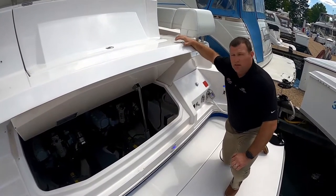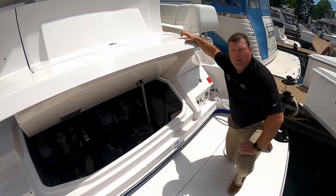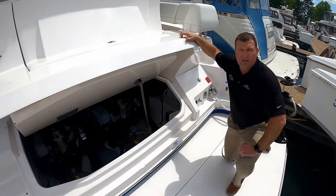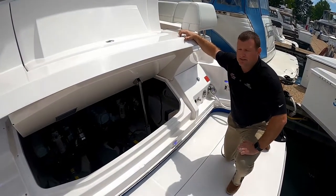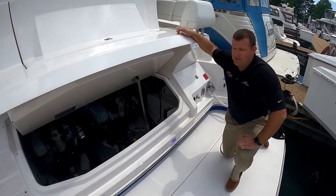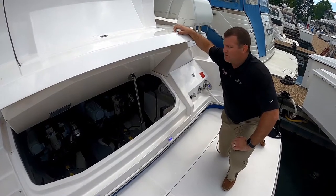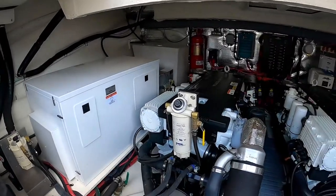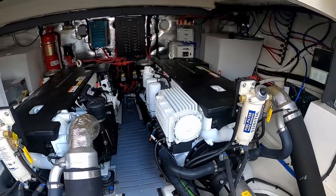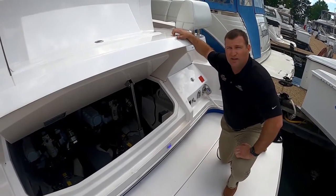This particular boat is powered by twin IPS 500s — 5.5-liter diesel engines putting out 380 horsepower each, for a combined horsepower of 760. Your total torque at even low RPM — at 1,700 RPM — is exceeding 1,800 foot-pounds of torque. It's able to do that with a compressor on the engine that spools up a lot of boost before the turbos kick in. It's a very incredible boat to drive — it feels like a much smaller boat when you're running it.